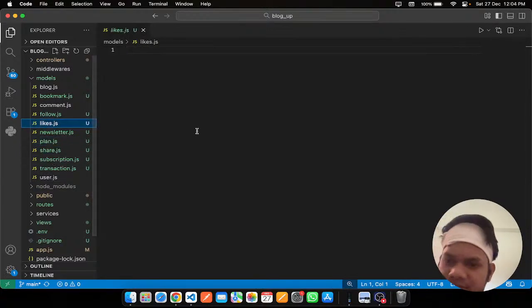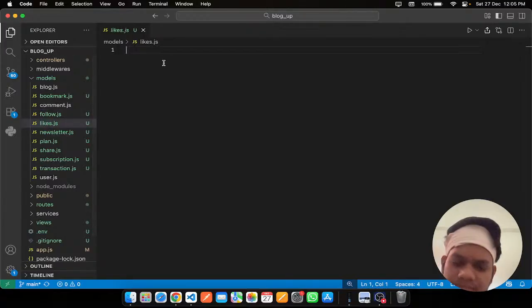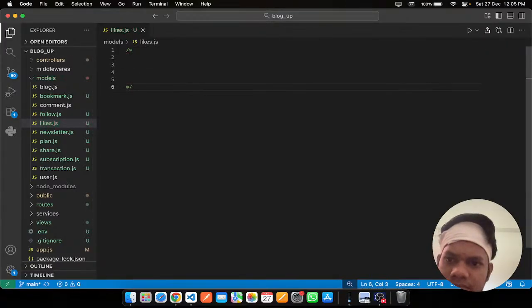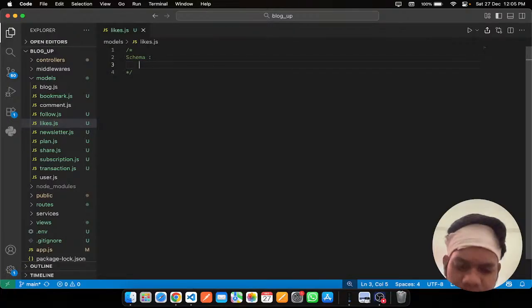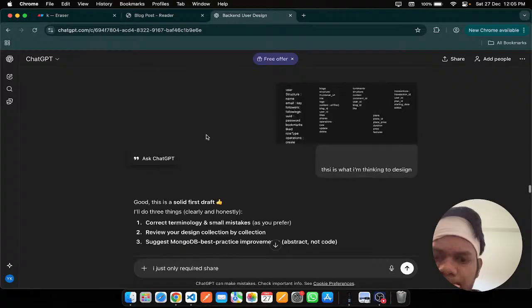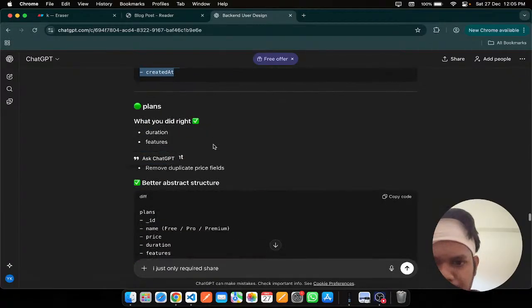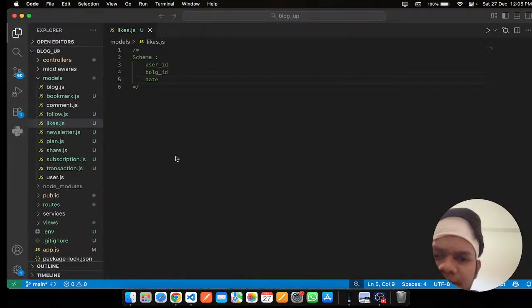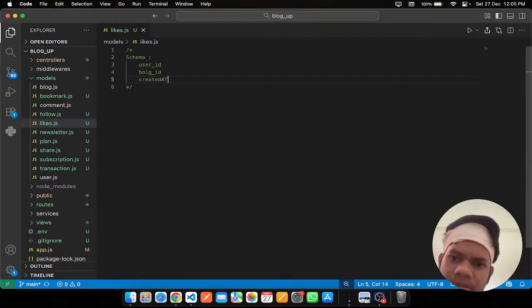We have likes, follows. The like schema is going to be user ID and blog ID, and just created at. There will be only this schema.